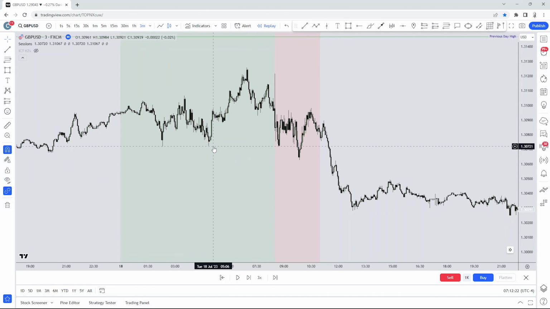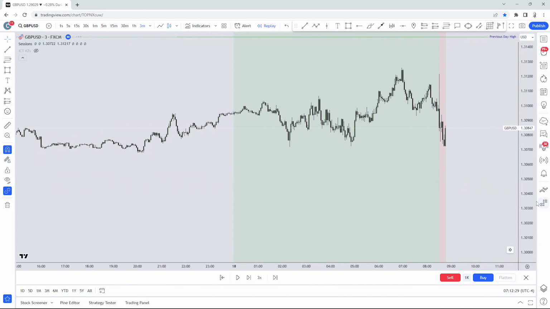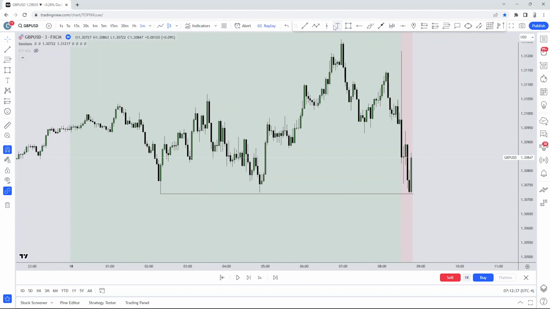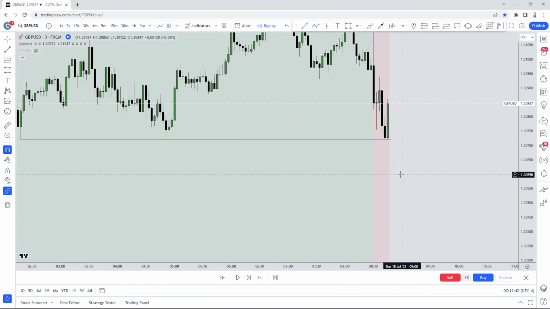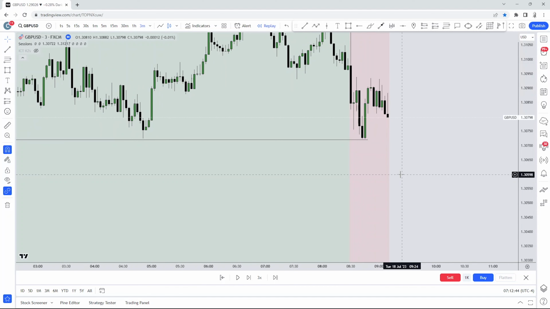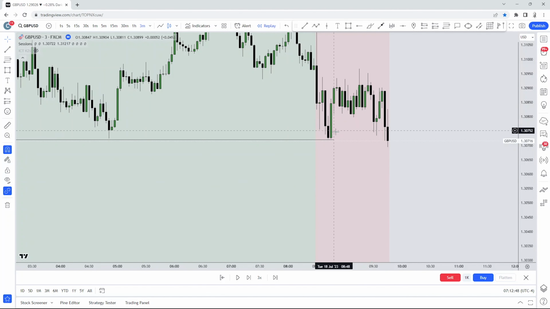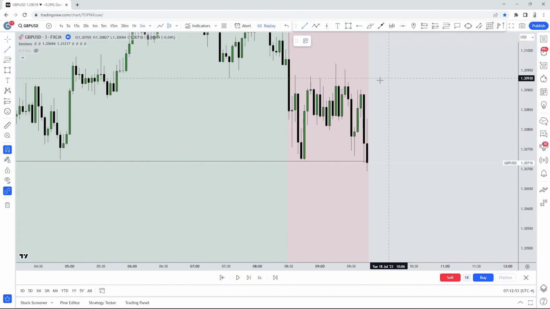So here I'm gonna be moving quickly, and I'm gonna be seeing if we have a break of the low or the high, but nonetheless, nothing more than that. The lowest point and the highest point in this green zone from 12 until 8:30 were this one and also this one respectively. Okay, we're waiting for a break of the high or the low within this pink area. Here we have it, right here. And by the way, if you lose one trade, you are not entering a second trade. This is one of the rules as well.